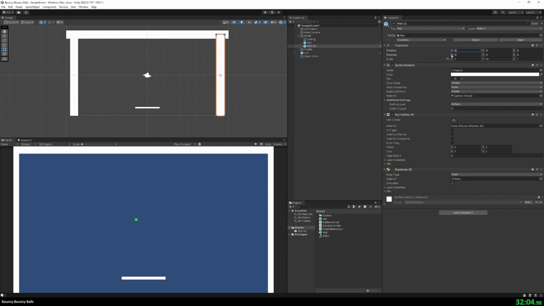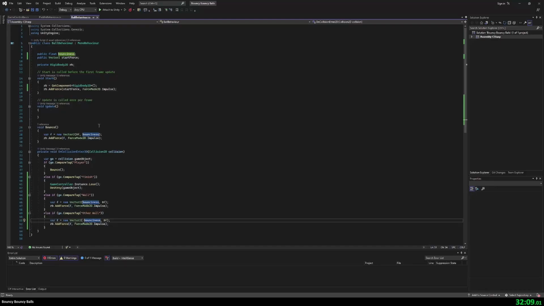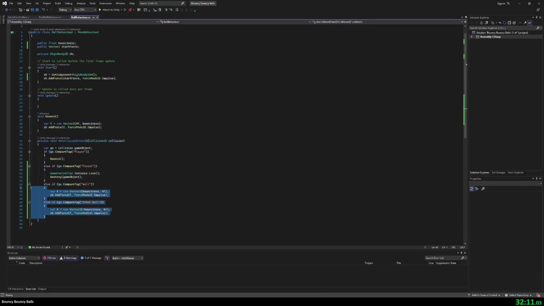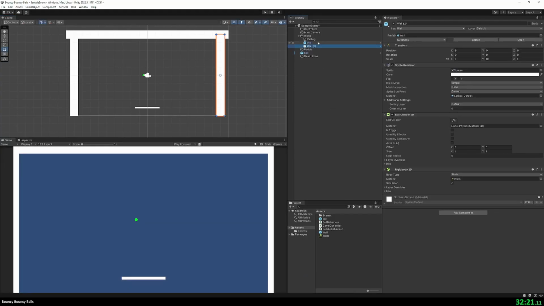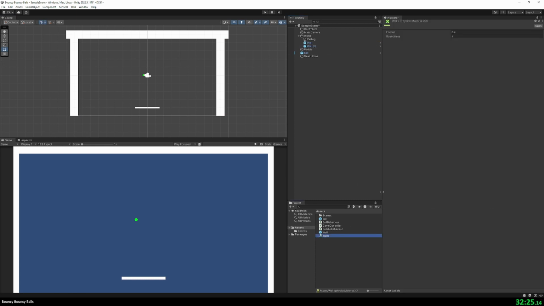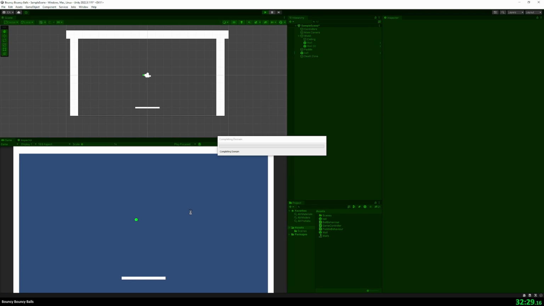Just 9, right? Yeah, there we go. Okay, so we get rid of this. So we can take all the bouncing away from the ball, in theory? Let's just see if it works on the walls. Okay. So they both have the walls material, which is somewhat bouncy. Okay, let's see if it works.